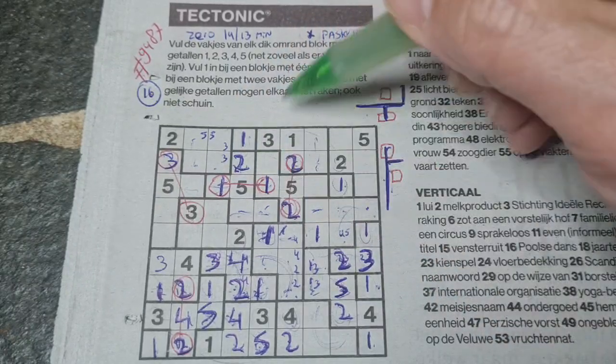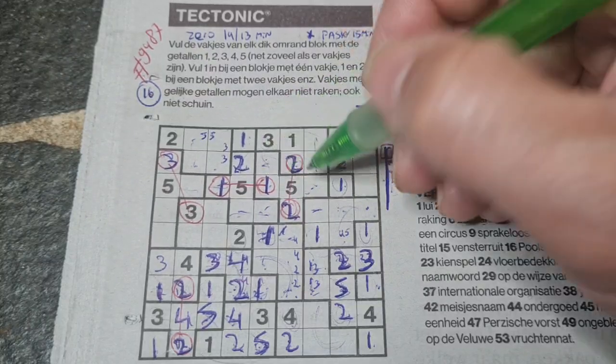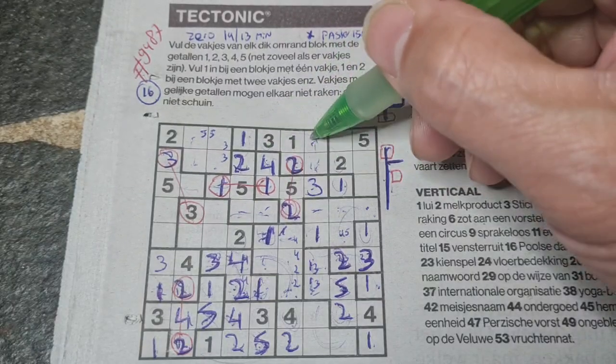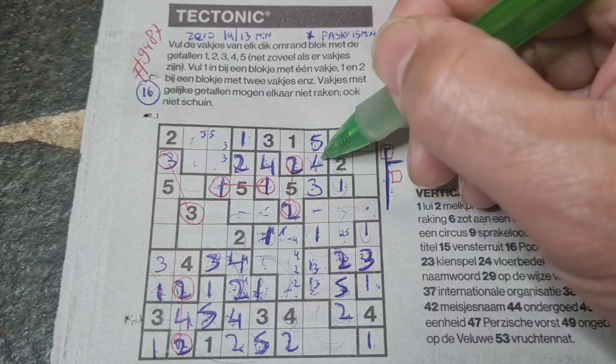Should be 1. 2 numbers left in this area: 3 and 4. We have a 3 there, no 3 there. 3 should be here. 4 goes there. 2 numbers left now in this area: 4 and 5. We have a 5 there, no 5 there. 5 should be here. And the 4 goes there.